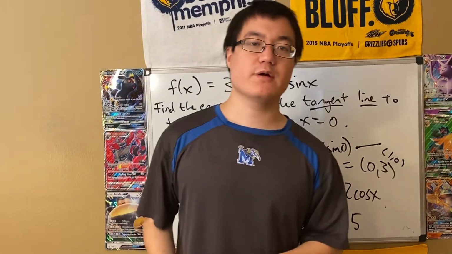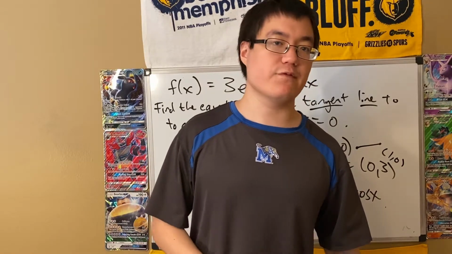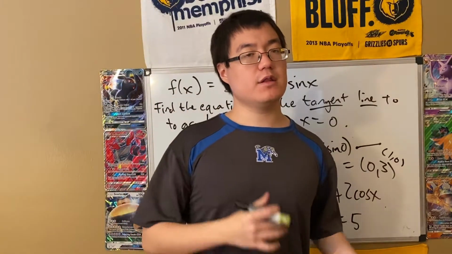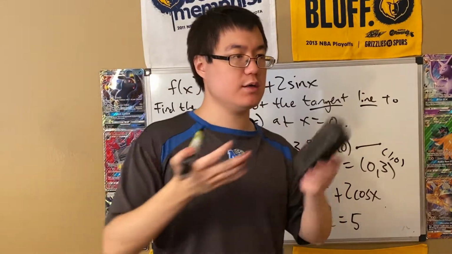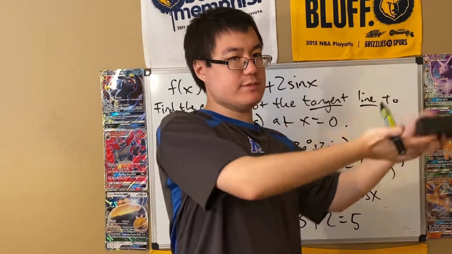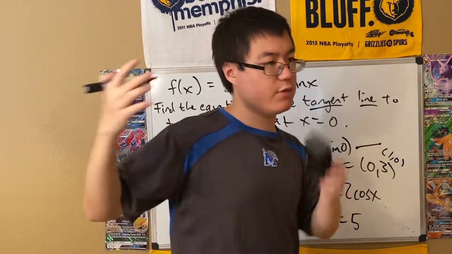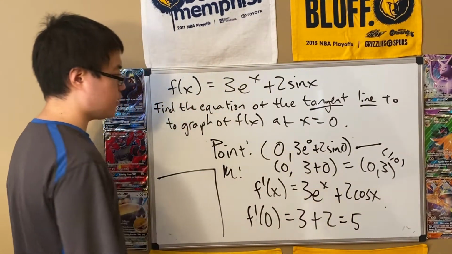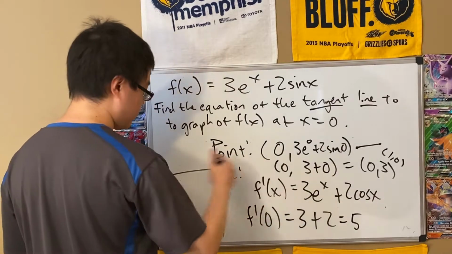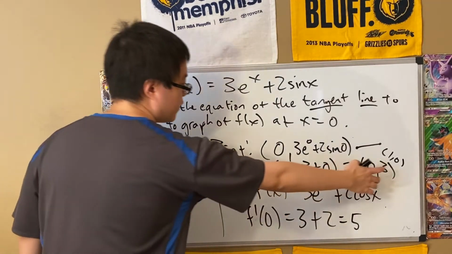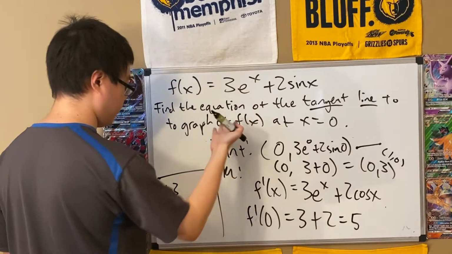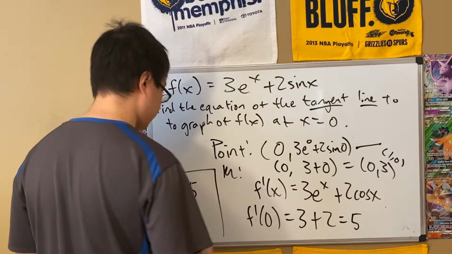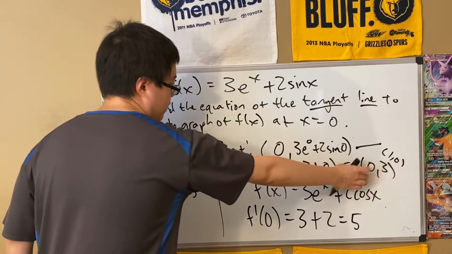Remember that you can write the equation of any line in point slope form and just be done. I'm going to do that. If you have a point x1 comma y1, then point slope form will be y minus y1 equals m, the slope, times x minus x1. You take the slope formula and bring over the x minus x1 so you don't have any fractions. So we are actually done. Let's write it in this case. You're going to take your y and subtract your y coordinate. That's 3, that's what we found, because we need point and slope, where slope is derivative. Then we write our slope, which is the derivative, 5. And then finally, x minus the x coordinate, x minus 0.